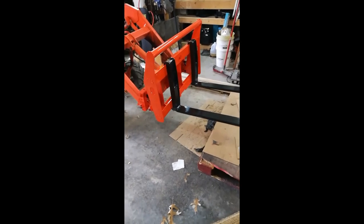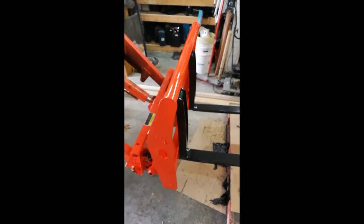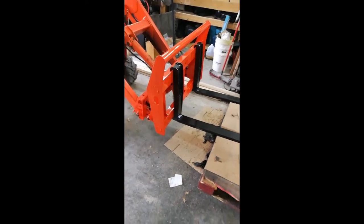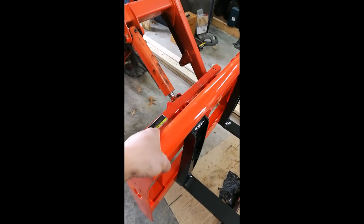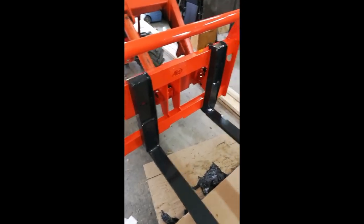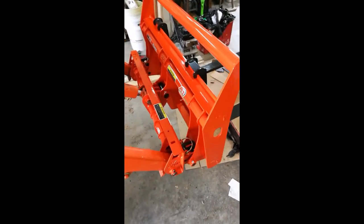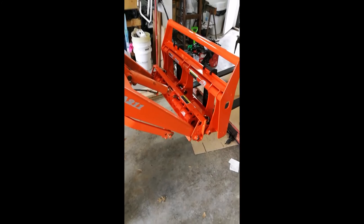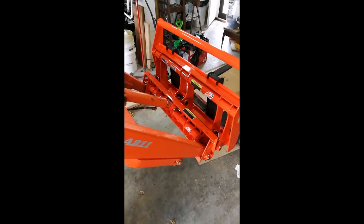Here's the pallet fork I just put together. The shipment comes in two pieces — the carrier and the forks themselves. I literally just picked it up and mounted it onto the Quick Attach. Everything works very well, designed very well, and looks great. The carriage is fairly lightweight — it weighs about as much as the Quick Attach — and the forks themselves seem super heavy duty, probably way more weight than the carriage itself. This is the setup and how it attaches. If you're looking for something similar, give Tony a call. Any comment or feedback is great — thanks a lot, bye.